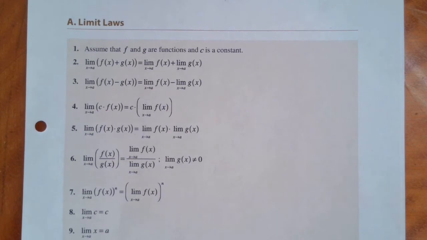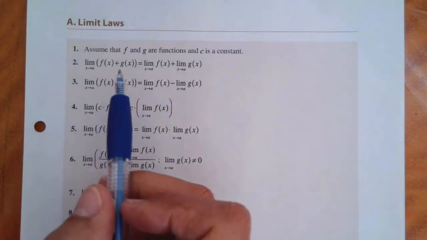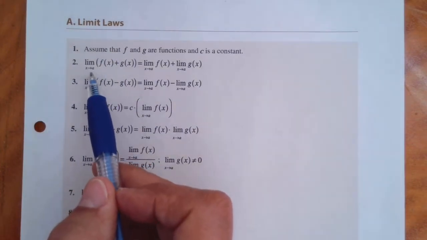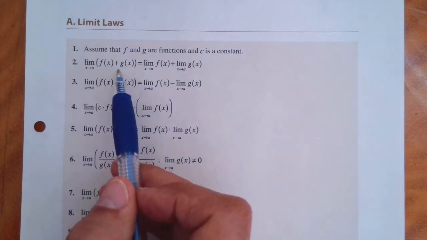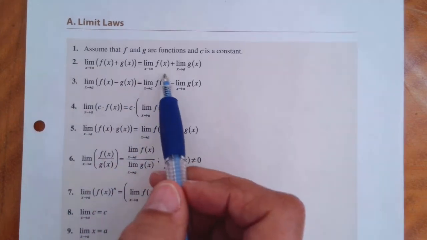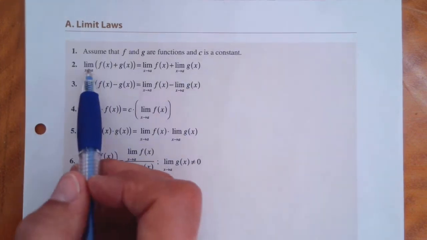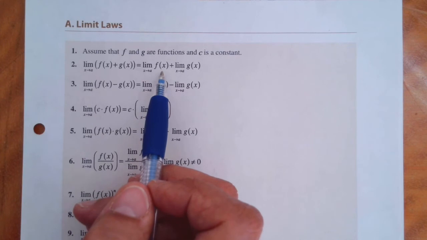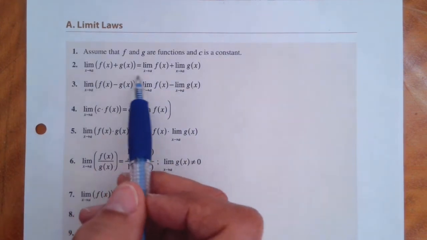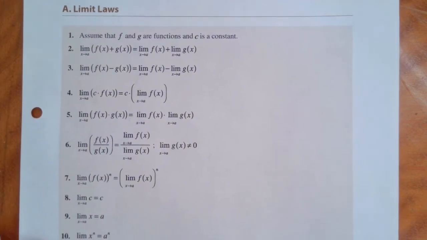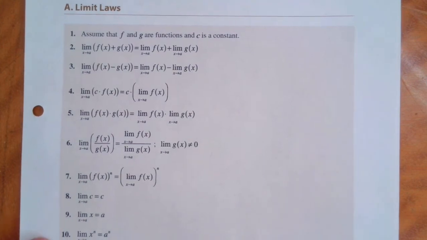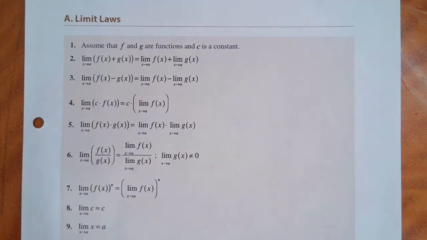When you look at numbers 2, 3, 4, 5, 6, 12, and possibly 7 — for example, number 2 — if you're asked to find the limit as x approaches a of two functions being added together, your job is to find the limit of each function individually and then add those values together. You always keep the limits with each function; if there are parentheses around functions, you do the limits first and then the operations second. There's no need to memorize all these rules because it's just common sense.